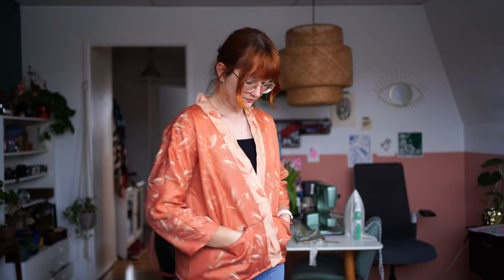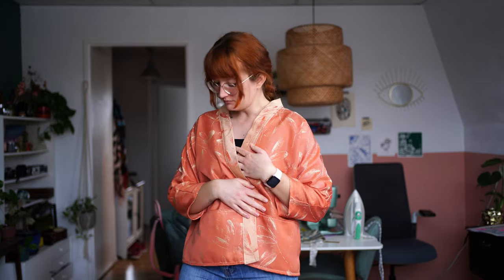But overall, I think I like it, and I wasn't planning on using the contrasting color of the backside as a color, but I've grown to really like it. When I worked on it, I think I even liked the lighter side better, and so I'm really happy to use it as a contrasting color in the collar. You know what I mean. So yeah, overall I think 7 out of 10, maybe? Just not a few things.